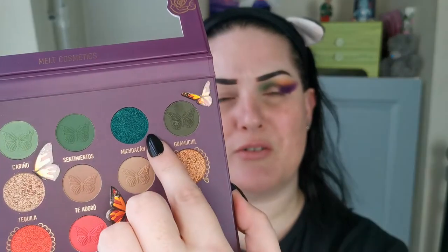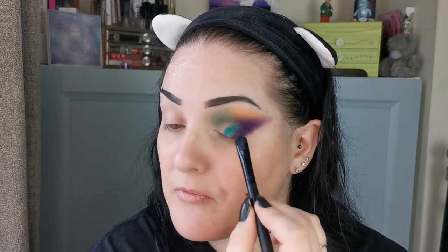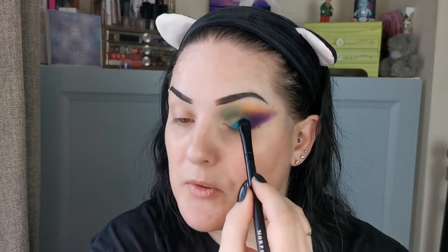And, oh, what do I want to go in with on the lid? Okay, so for my lid, the first shimmer I want to go in with is Michothan? I'm not 100% sure. It's the deeper of the green shimmers anyway. Oh, crikey, I need to stop trying to say these names because I am failing miserably. And that is going to go on the outer part of the lid here. Oh, this is gorgeous. Bear in mind, there is no glitter primer. I haven't sprayed the brush. I just initially wanted to see how it came out. And this is absolutely stunning.